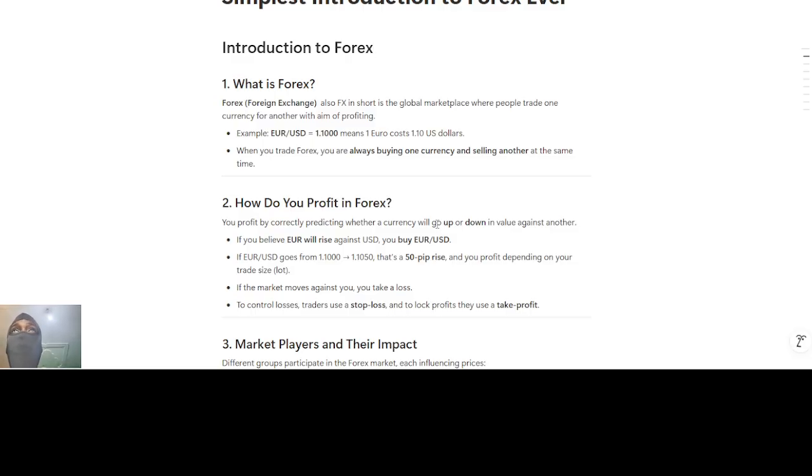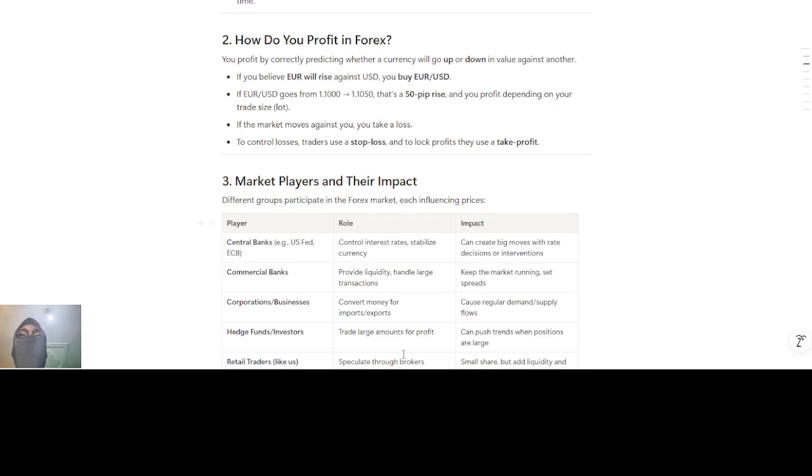It is you who gambles on the markets. But trading is not gambling. If you use proper risk management, use a stop loss, and use a take profit to take profits, bro, you're not gambling and you'll end up making it out. So third of all, market players.